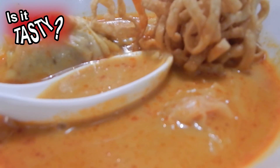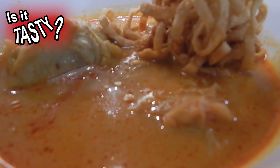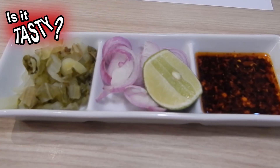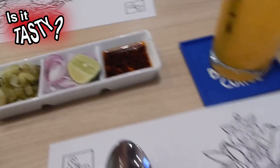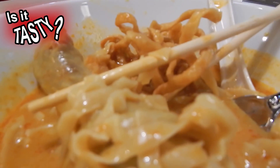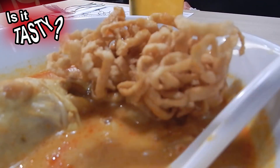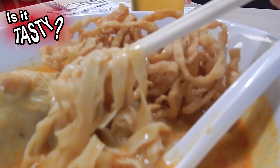The curry was nice and creamy with a clear coconut flavor, and it was not overly spicy. But if you want it really spicy, they provide plenty of chili in a separate bowl for you to add. The range of condiments they provide is nice to add more crunch, sourness, or spiciness. The crispy noodles and the soft noodles made a good texture combination, which made the dish more interesting to eat.